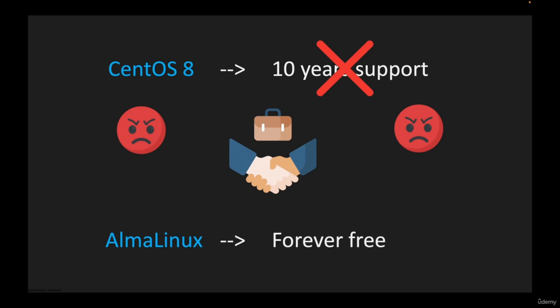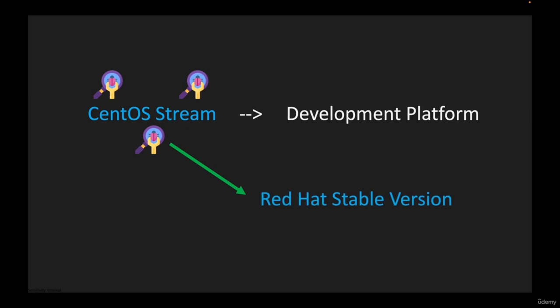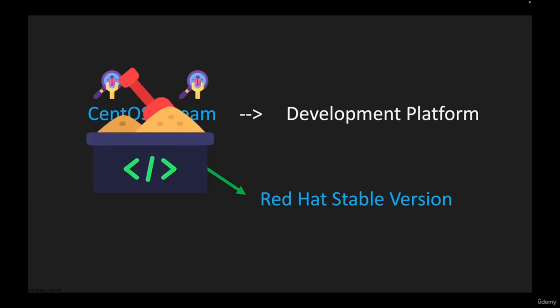The open source community was not happy about Red Hat's decision, so they provided AlmaLinux — an open source, forever free enterprise Linux distribution that is exactly compatible with Red Hat Enterprise Linux. You can go and start using AlmaLinux in your critical applications. When Red Hat made their decision, they also announced a new CentOS distribution called CentOS Stream. Basically, it's a development platform for Red Hat — before releasing a stable version of Red Hat, all changes and new features are developed and tested in CentOS Stream. The community was angry because CentOS Linux was stable, but CentOS Stream is not stable — it is kind of a sandbox for Red Hat.